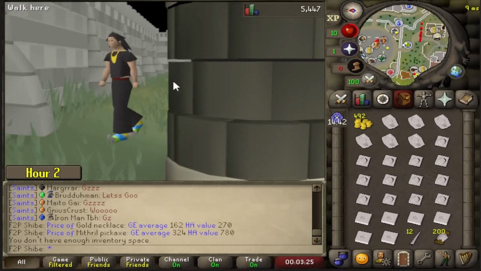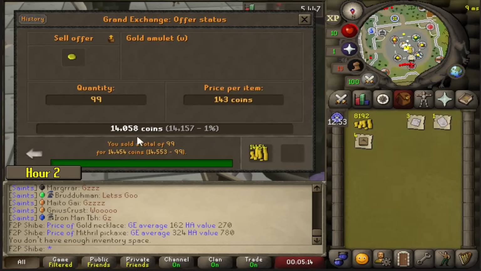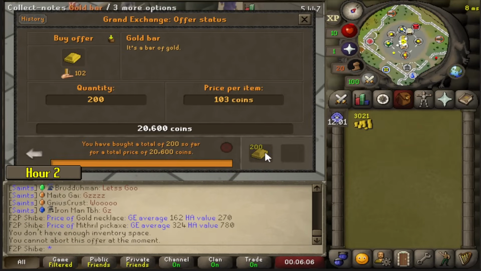After a very long walk to the Grand Exchange, it was now hour 2, and after selling all of the random items and the amulets, I was now able to buy 200 gold bars.